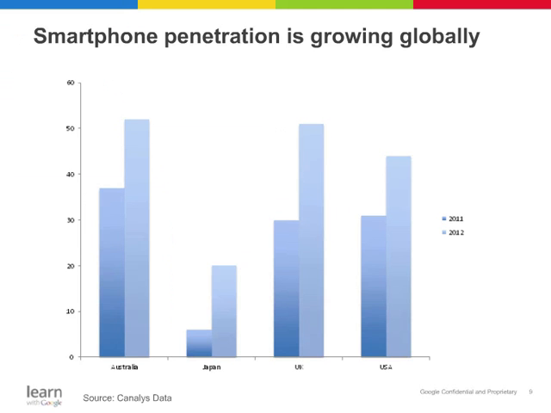So regardless of whether or not you have an app right now, this slide should be no surprise to most of you. Smartphone penetration has been growing exponentially over the past few years, and Australia has been ahead of the curve since. What you may not know is that WAP-predominant countries like Japan are experiencing the highest rate of smartphone adoption in the last year. The smartphone revolution is not over, and we predict that the most growth to come will come from these countries as feature phones become obsolete.